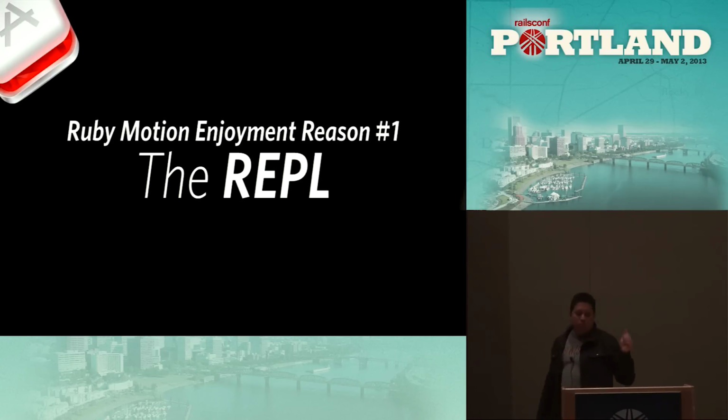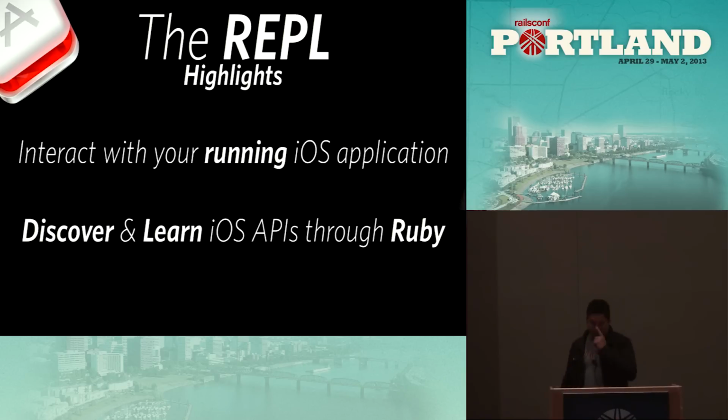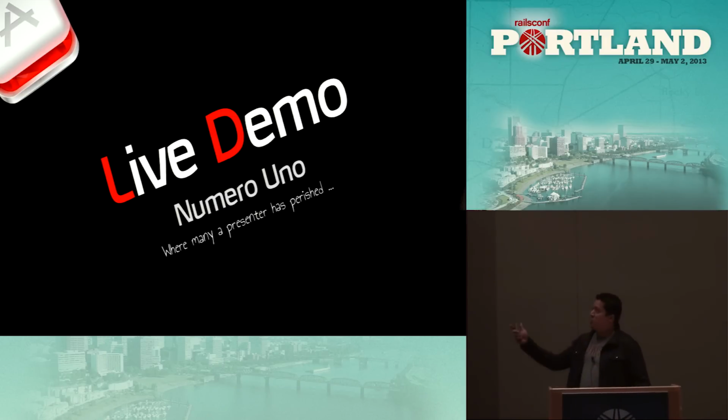So again, that's my number one reason to love RubyMotion. It's the REPL, the console. Allows you to explore the RubyMotion API and therefore the iOS APIs. RubyMotion basically puts, just like JRuby and MacRuby and any other foreign platform Ruby interpreter, a thin wrapper around all of the classes available in iOS. So the REPL to me was the first thing that brought me into the platform. You can interact with the running iOS application and learn and discover.